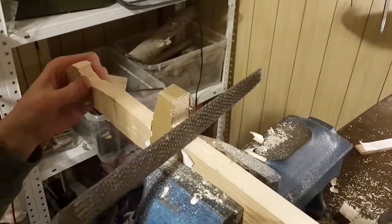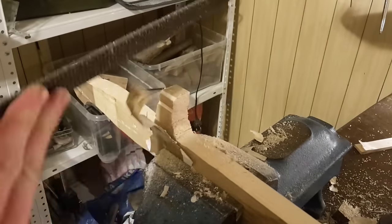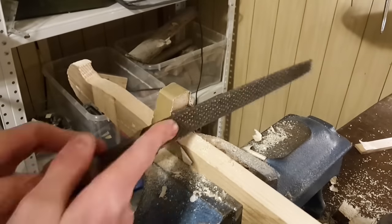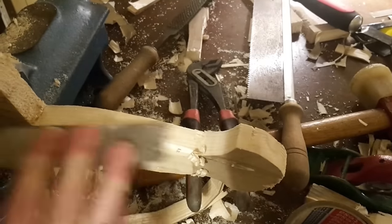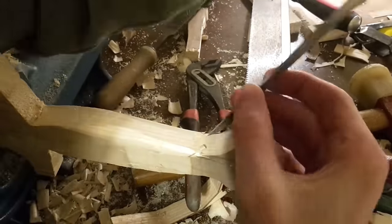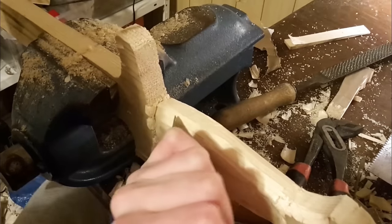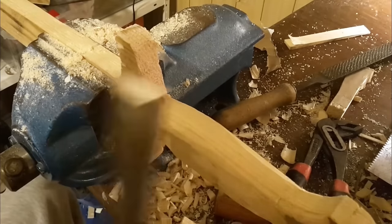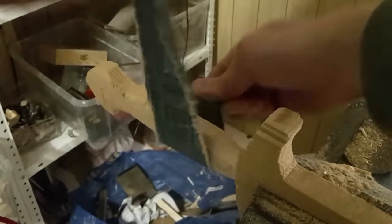A rasp like this is great for concave shapes, like on the front side of the hilt. To round off the grip, it's a good idea to remove the majority of the material with a chisel, and then do the fine work with sandpaper. To round off concave shapes, just rub a dowel with sandpaper.